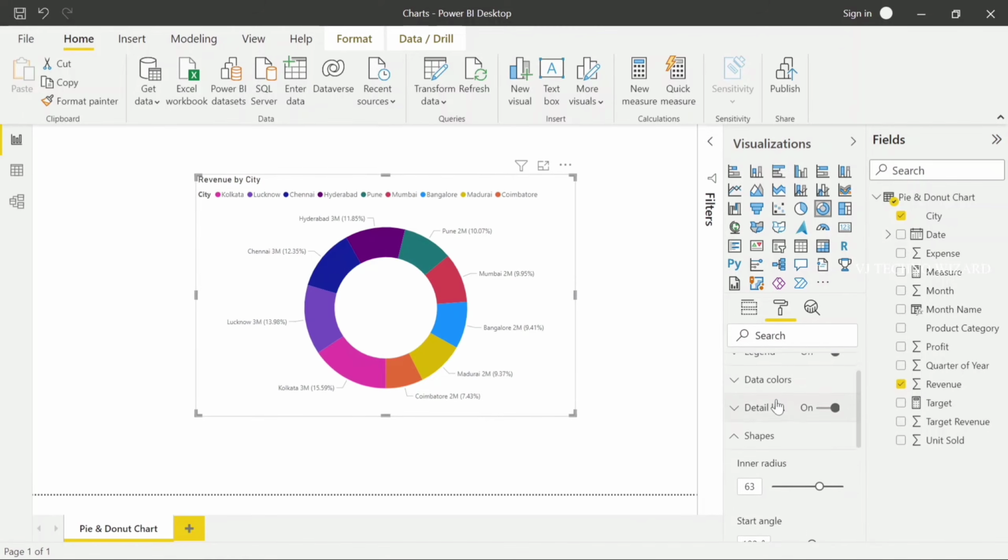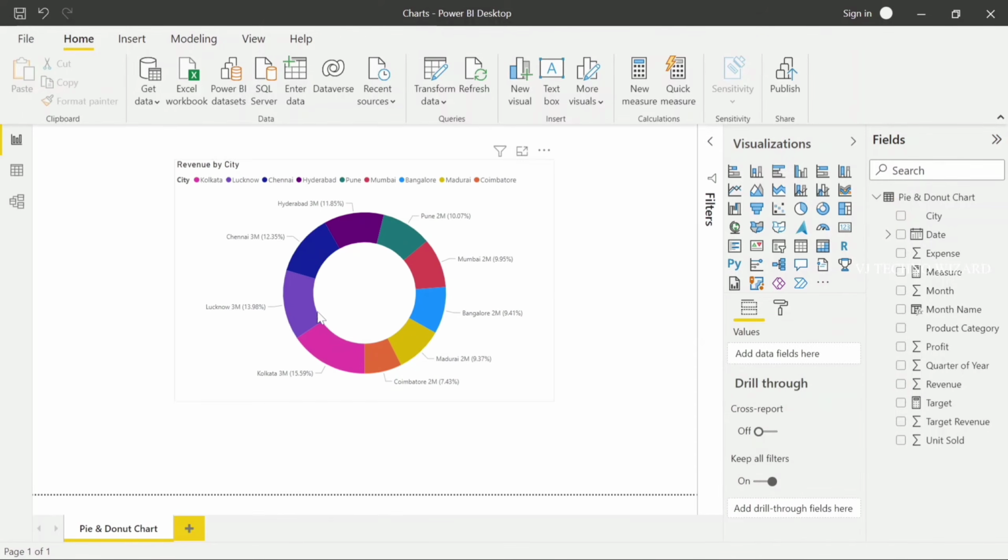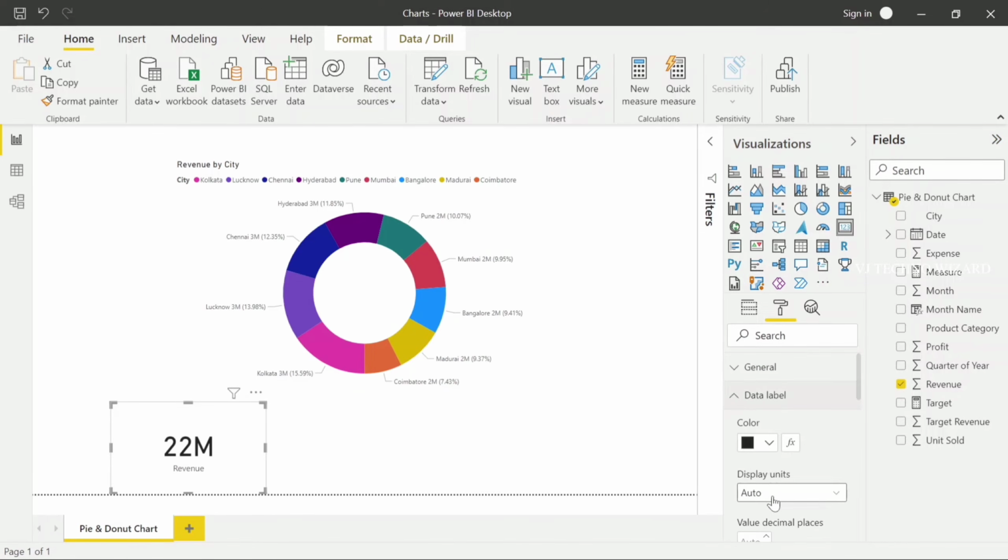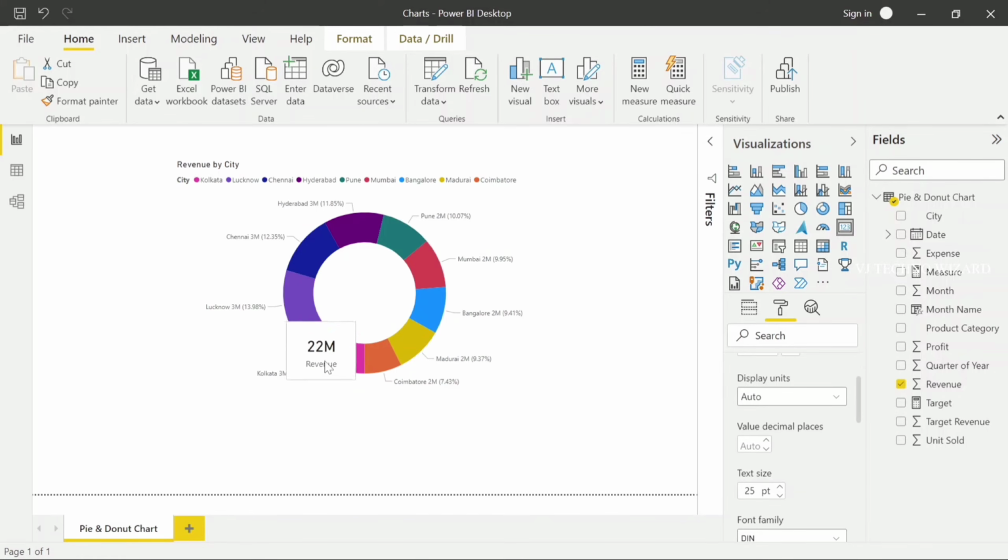Okay, and now I'm going to plot one card in between this blank space. Okay, let me choose card visual. Here I plot revenue and I'll reduce the size of that card. Now I place it here.